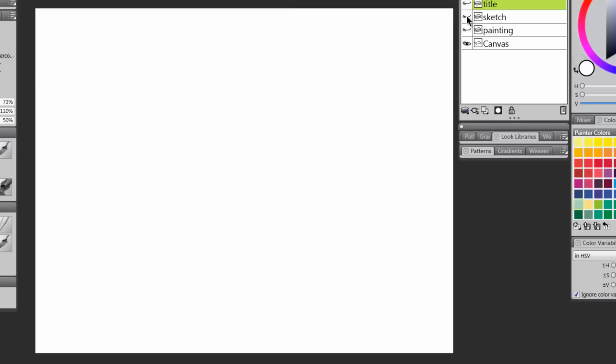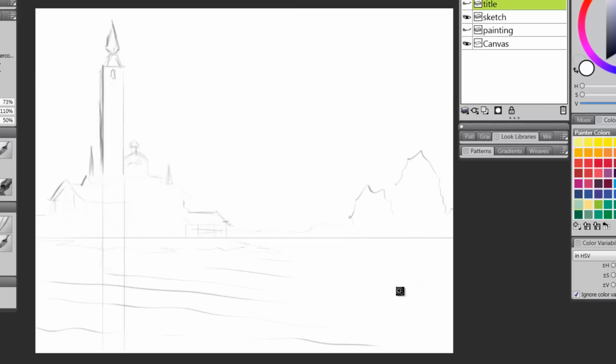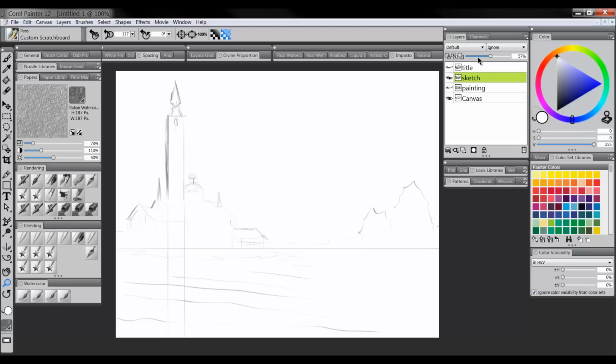I'm going to hide my painting, and the first thing I did was I made a sketch, and again I kind of used a pre-existing painting as a reference, so I had an idea of what I was going to do, but I did my sketch here of where everything is basically laid out, and then it'll make it easier to follow. My sketch is on its own layer. I created a new layer for it in the layers palette, and this layer is on top of all the other layers. It might help sometimes to set your composite method to multiply, but always keep your sketch on top, that way you'll be able to see it.